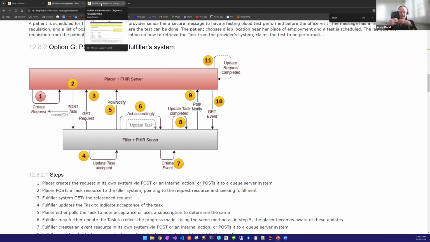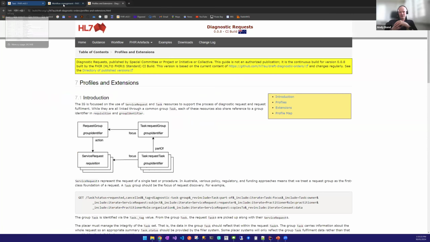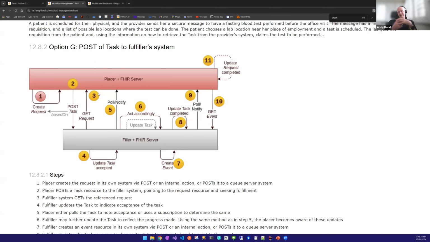And one could argue that the fulfillment task can be, I think it's a bigger argument about whether it stays at the placer or the filler. But it becomes more complicated with rights associated with the creation of new resources within FHIR servers and an ability of organizations to put up a functioning FHIR server to meet their part of the workflow obligation.